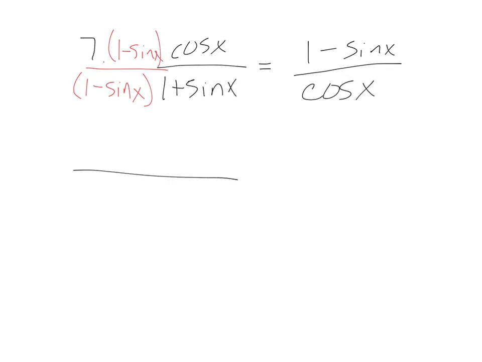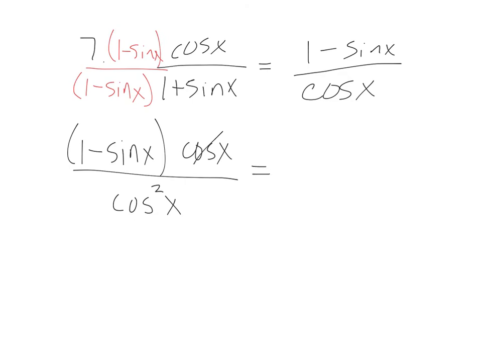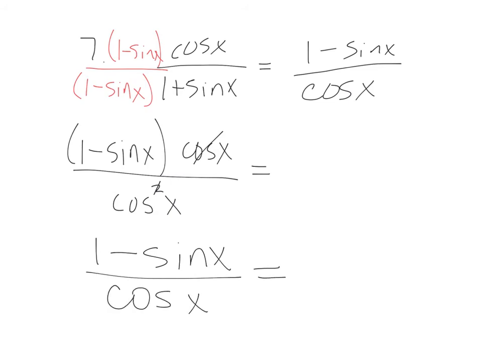So I multiply by the conjugate, just going through the steps. I know in the denominator I'm going to get cosine squared x. Again, I'm not going to distribute in the numerator just to see if there's any sort of canceling. And when we do this, we see we have a cosine x in the numerator and a cos squared in the denominator. It's all in terms of multiplication, meaning I have one whole term times a term divided by a term, so I can go ahead and cancel. And so now in the numerator, after I cancel, I have 1 minus sine x over cosine x, and that's exactly what we want. And we are done.